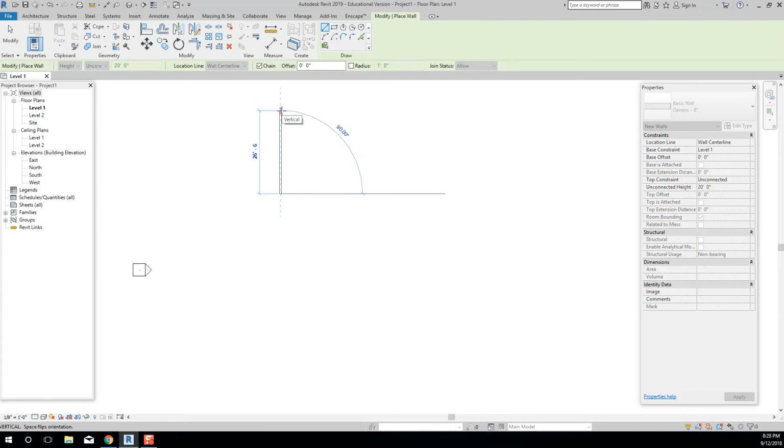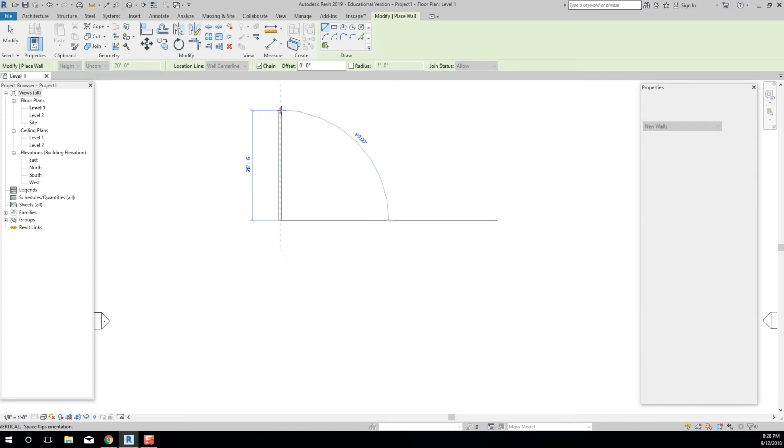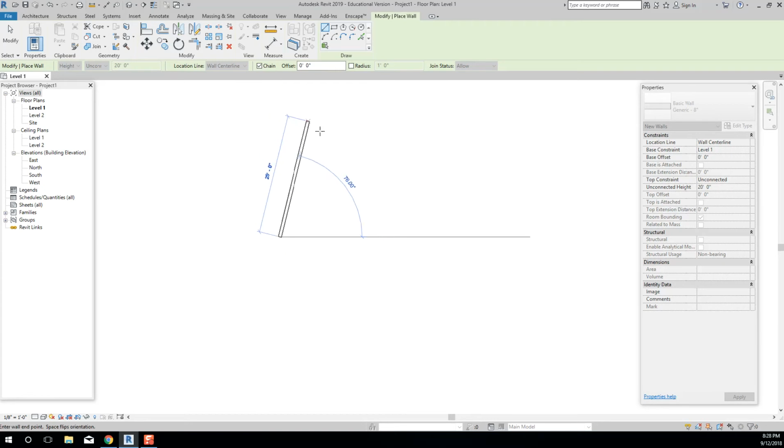Something you're going to notice here, and AutoCAD is getting really good at this, but I think Revit had the market on it first, is that you're going to see some dynamic object snaps happening. As I move my cursor, without doing anything else, you notice that I have that blue dimension that says 26 foot 6, and another blue angular dimension that says 45 degrees. I don't mind that in Revit, but when I use dynamic input in AutoCAD, it drives me crazy for whatever reason. But I get a dynamic measuring system going on here, which is really nice in Revit. If I want my dimension to be 14 feet, I'm going to type 14.